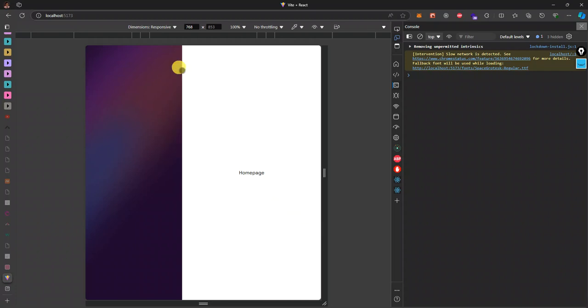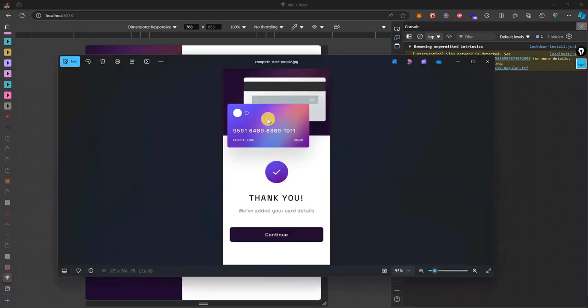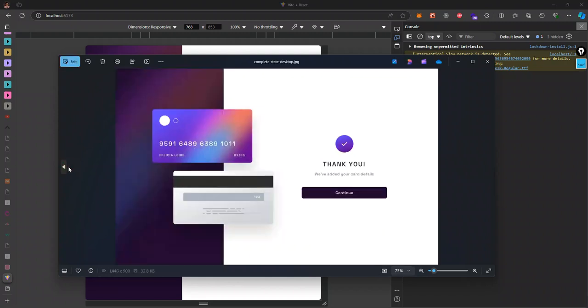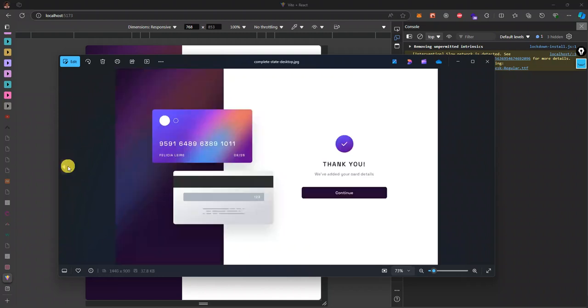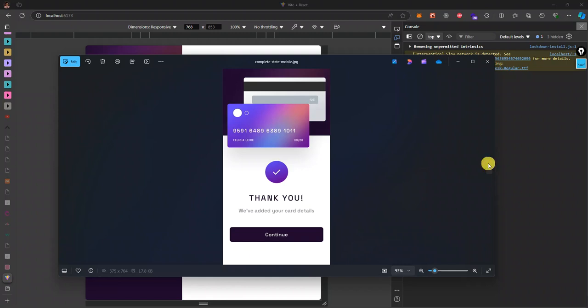So the next thing we need to work on now is to put in our card. We need to work on the card layout. As you can see, the way it is on mobile compared to the way it is on desktop like that, they are kind of close to each other on mobile, but they are not at all on the desktop. And don't forget, we always work on mobile. So how do we do this?